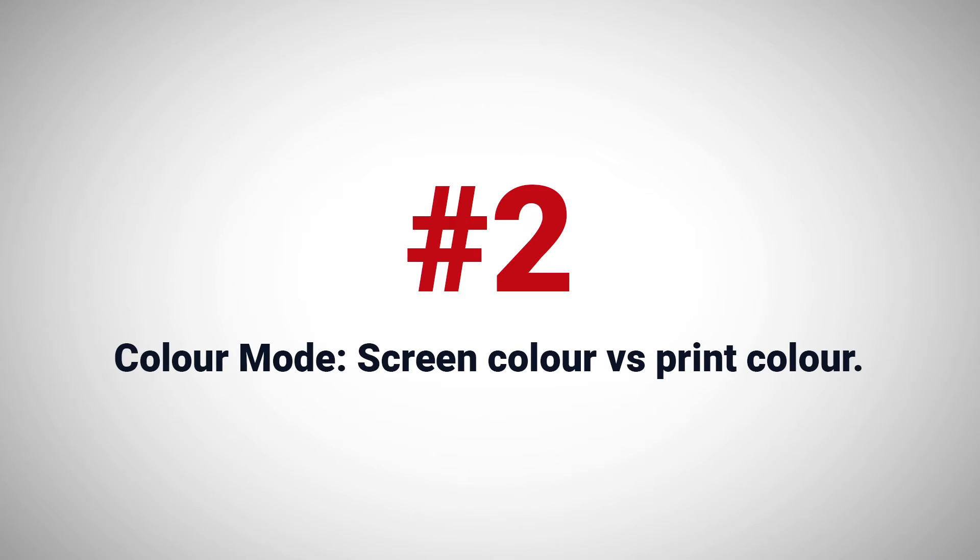Another extremely important term that you'll hear mentioned by a lot of printers is color mode. In general, there are two color modes that most small businesses need to worry about: RGB and CMYK. In simplest terms, RGB refers to colors that are best represented by the lights of a computer monitor, while CMYK refers to colors that are best represented by the blended inks used in printing. While graphic designers often work in RGB, you'll want to make sure that whoever is creating your print files converts them to CMYK before passing them off to your printer. Without converting your files to CMYK, there's no way to be sure that the print files actually produced match what you're looking at on screen.